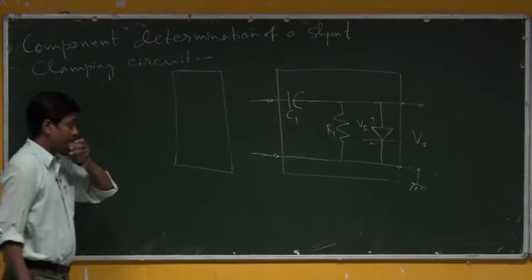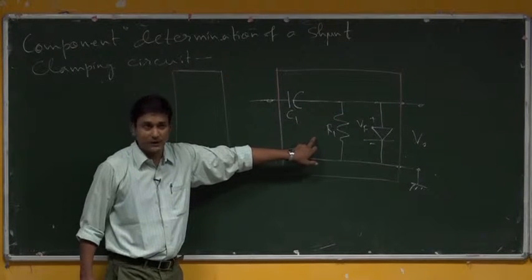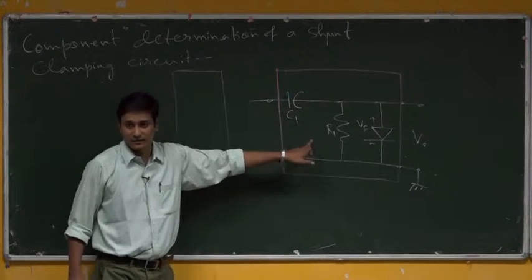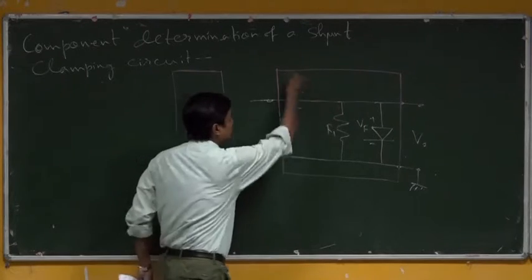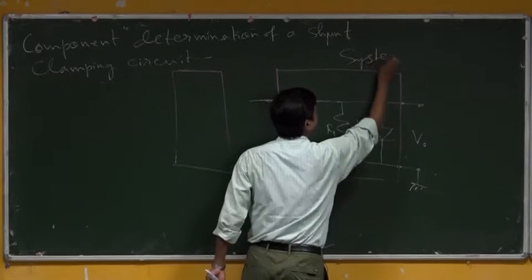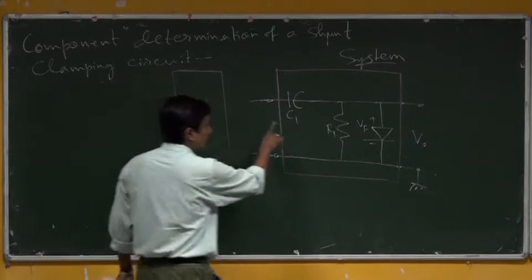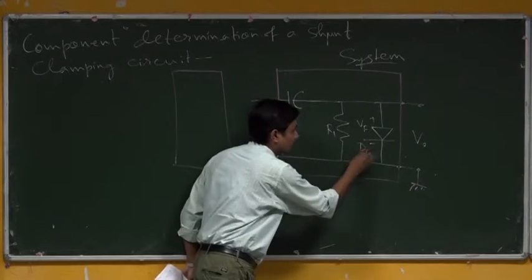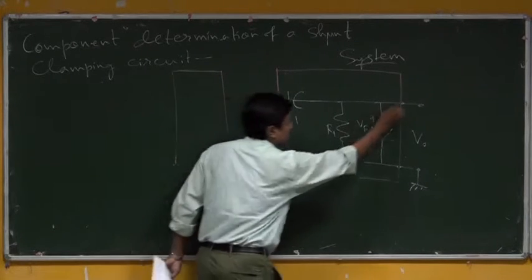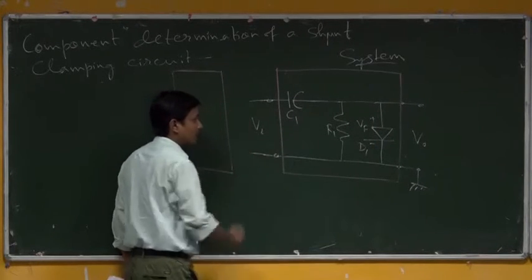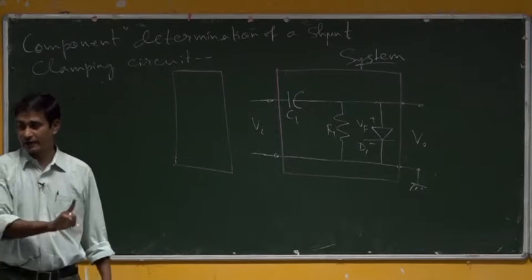Now, in this part, we have our already analyzed clamper circuit, obviously a positive clamper circuit, which we discussed in the last class. Now, I have put this in a box so that I consider this whole thing a system. It is an electronic system where one capacitor C1, one resistor R1 and one diode D1 are connected in a particular fashion, with input terminals here and output terminals here. Say the input voltage to this is Vi and the output is V0.